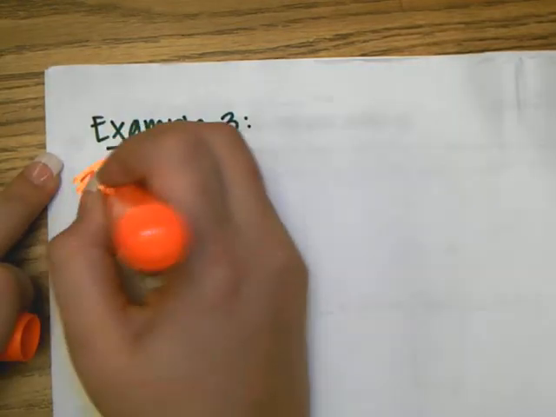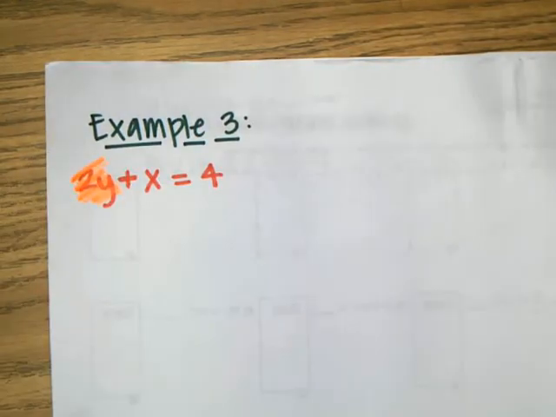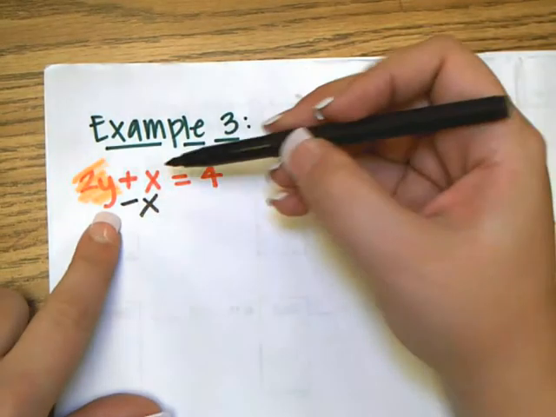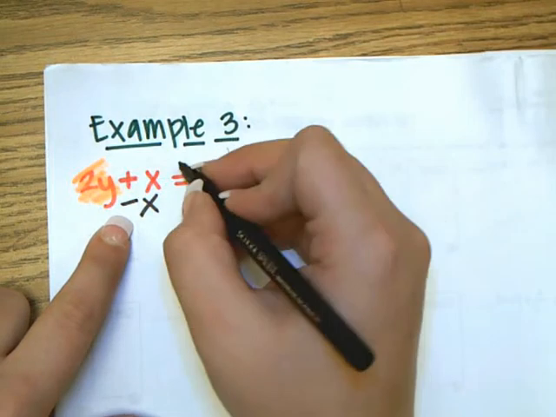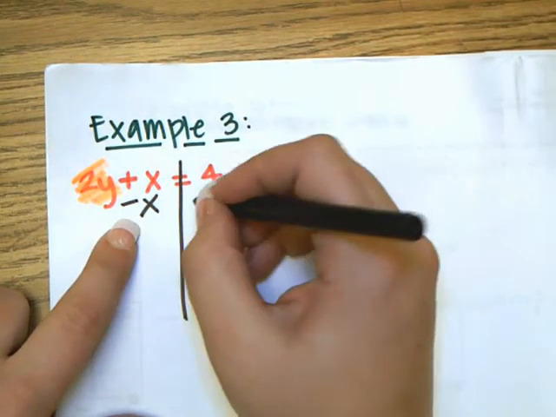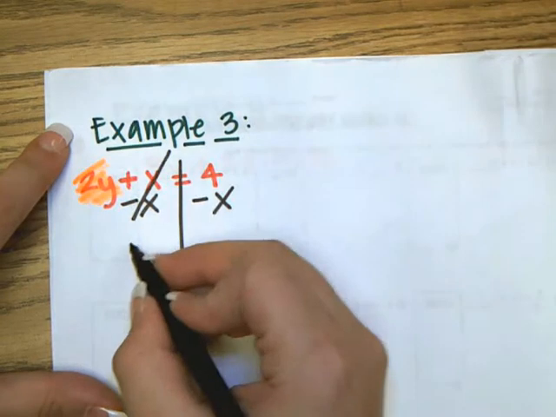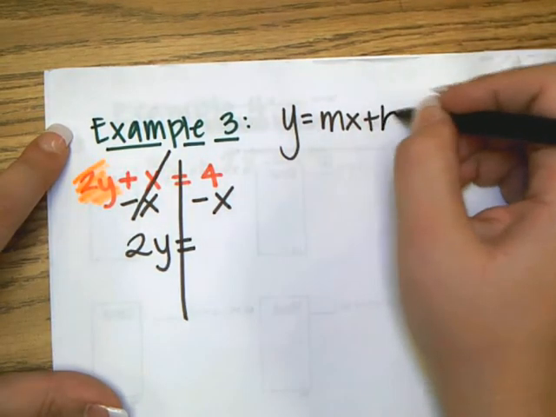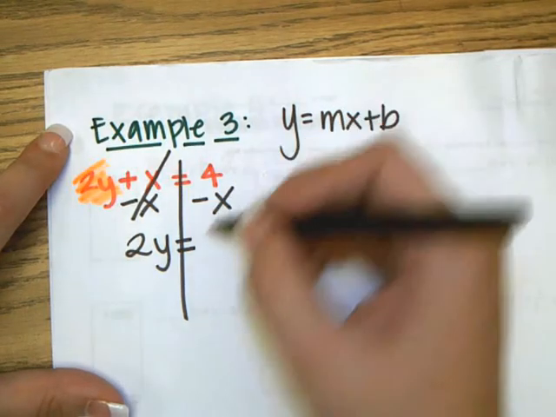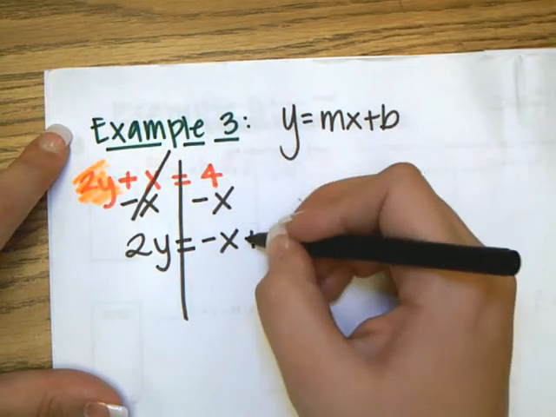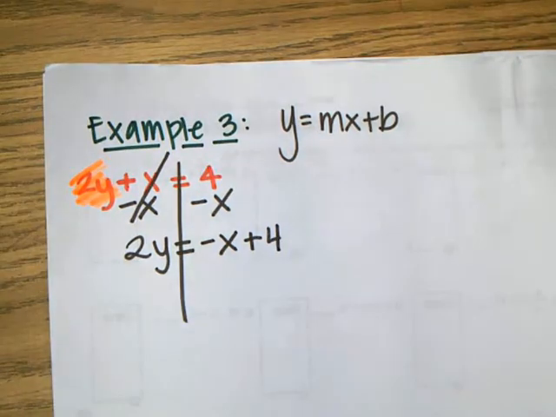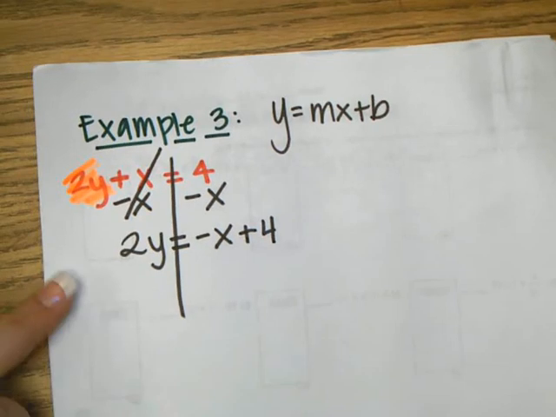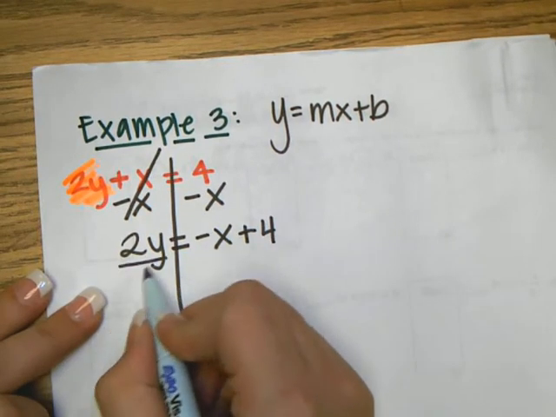So our goal is to get the y term by itself. If I have an x, I need to put a negative x. I need to combine it with a negative x, so these two will cancel and make 0. And whatever I do to the left side, I must do to the right side. So that makes 0. And again, I prefer to put the x term first. So I'm going to bring down the negative x and then the positive 4. Again, we cannot combine these. They are not like terms. One has an x, one doesn't.